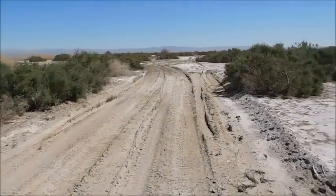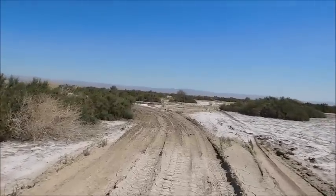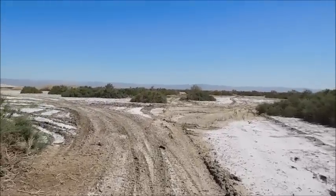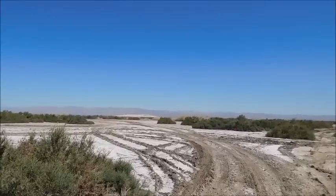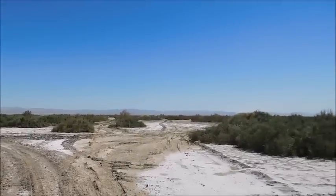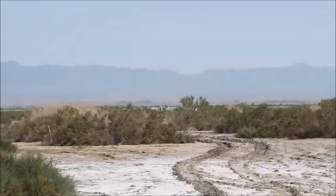Well, we've been working our way down this road for a while. We're still 200 feet below sea level, but above the Salton Sea, which is also below sea level. Although it is the sea, so that's the level of the sea there. Anyways, we're working our way over to Mullet Island here. You can see in the background. And it used to be an island, but now you can walk to it. And we're hoping that in the background here, you can see a bunch of steam coming up. We're hoping that those are the new mud pots.